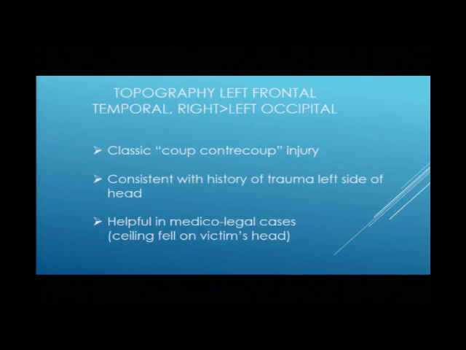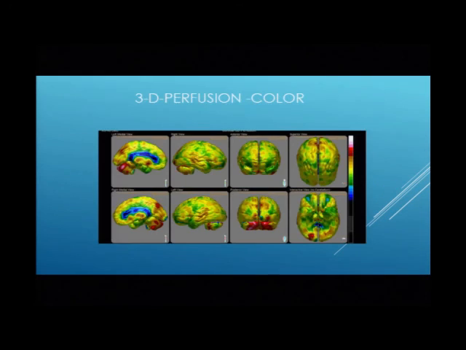So this is what we call the coup contre coup. That's the famous French name to describe that if you get hit on one side of the head, the force carries to the other direction. This guy was hit more on the left, so his frontal lobe got hit first, and then it bounced to the right, and it went at an angle. If you were to draw a line between the left front and the right back, you can make an arrow, which would describe how the forces went through his brain and shook and rattled his brain. The lawyers love it, especially when you have pictures of objective testing.